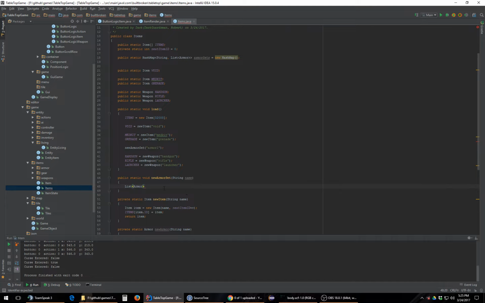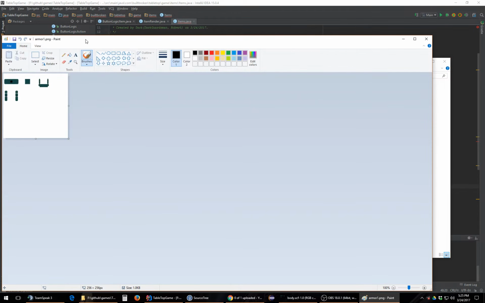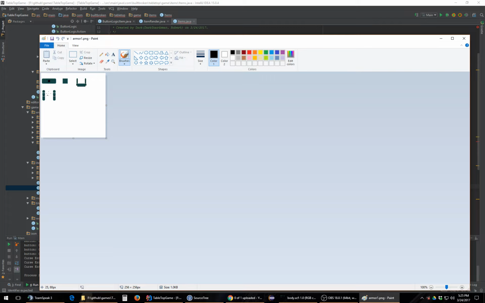Anyways, that aside, what we're going to be working on, from last video we just got items rendering done. I'm going to work on armor sets now. So I've already exported the armor. This is our texture sheet from the thing. I went ahead and just grabbed in my old armor set and just segmented it out. Got the chest, head, backpack, and this thing.